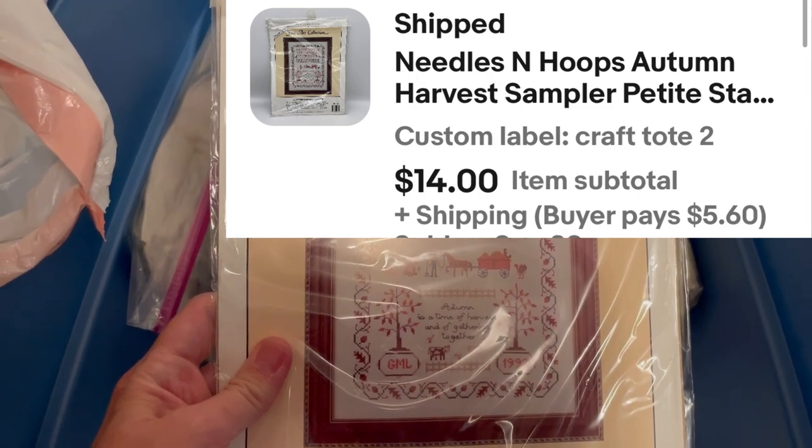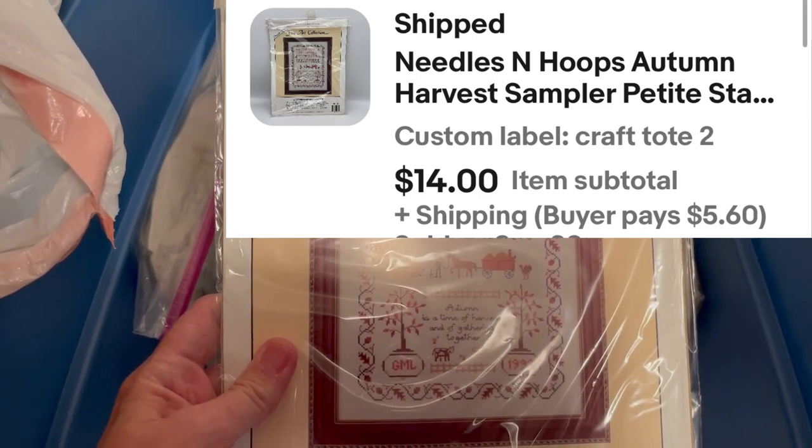Sold this for $14 and the buyer paid shipping. So that's another great thing about Whatnot. Yes, Whatnot takes a long time to have a show, and then it takes a long time to actually ship your items, but you don't have to list anything. Well, I mean, you can preload, but I don't usually preload. There's no digging to try to find items to ship them because your items are already being presented and they're sitting right there when you're done. So those are some pluses of Whatnot.